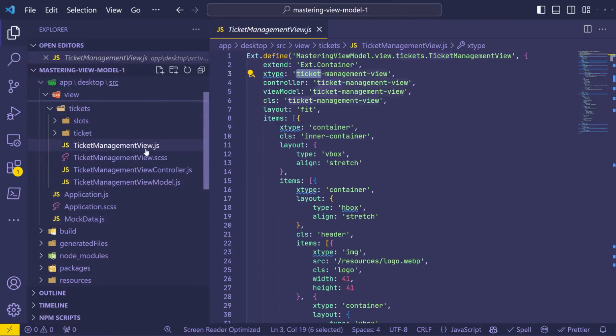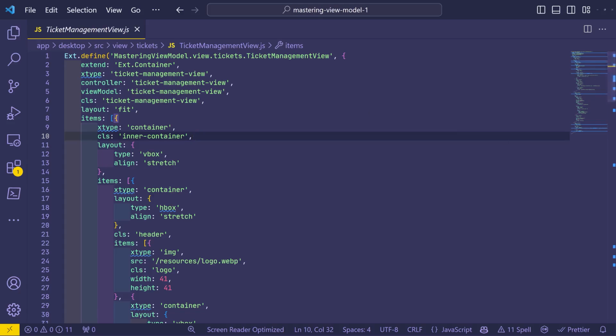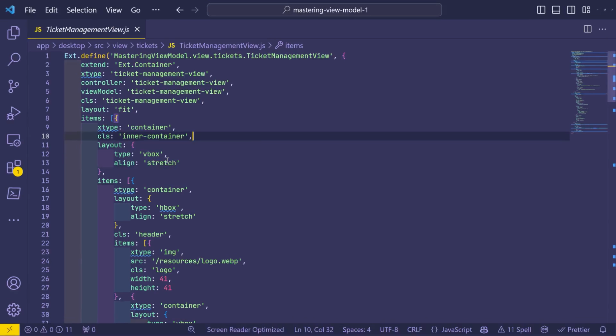And here we have the ticket management view, where we see all this view you're seeing over here. It's all gathered in this view over here. So you see we have the X type ticket management view here, and it's the same as the alias of the controller and of the view model.